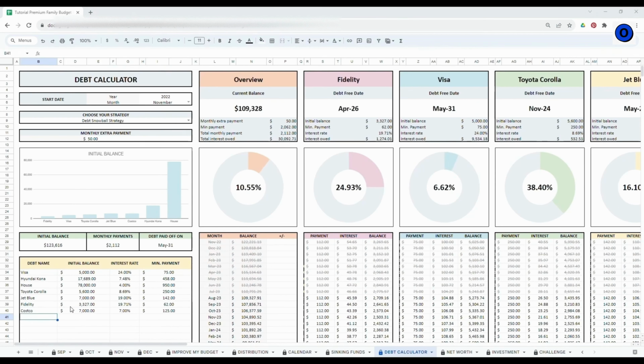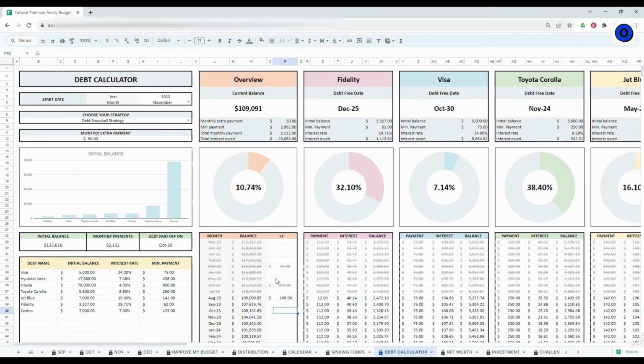So once everything is entered, the rest of the sheet will auto-populate by itself. Moreover, if you have some spontaneous money that you want to put toward your debt, you can write it in the overview plus or minus cell. Or you could decrease your monthly payment if you need. So let's say I had $25 extra. Let's say in June I had, I don't know, like 300, and I plan to have less money this month. So let's say minus $100.